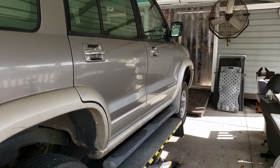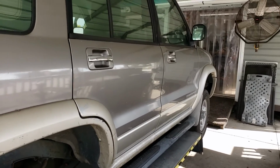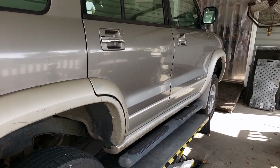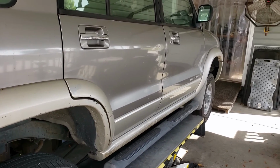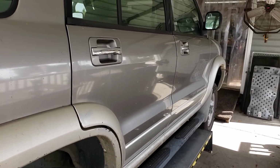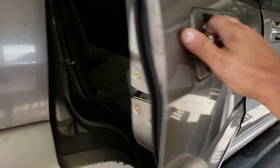All right, guys, Fiona's back up on the lift, and I figured I'd give you guys a couple of basic videos. Nothing too crazy. I need to do the right rear window regulator, so we'll go through removing the door panel and doing the regulator itself. And then I also need to do the left rear door lock actuator, and I'll show you that also. Probably two separate videos, but we'll start with the basics here.